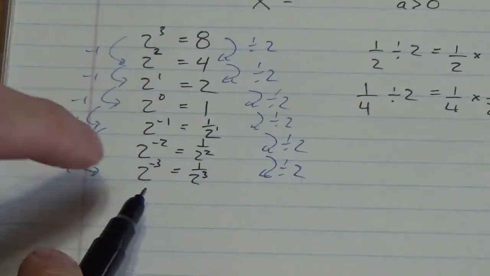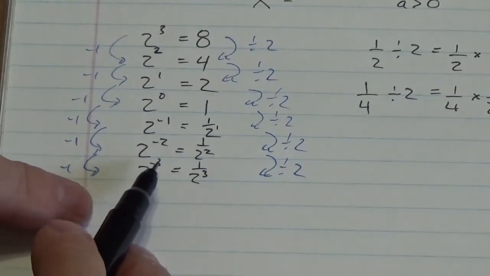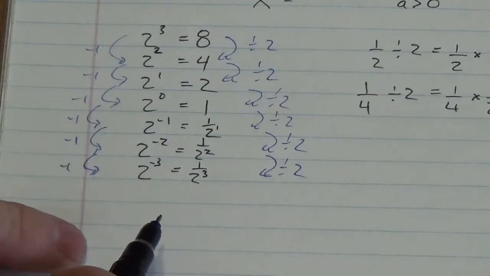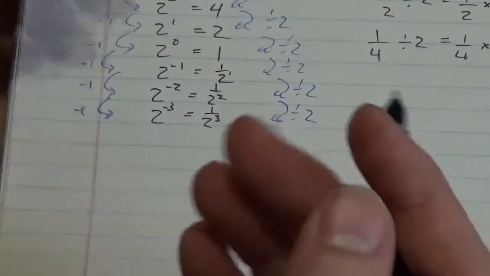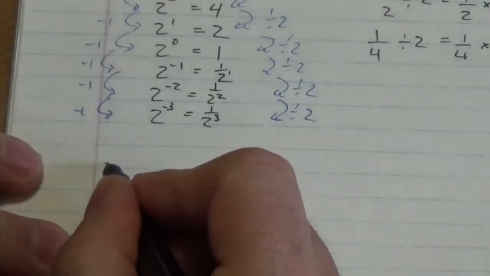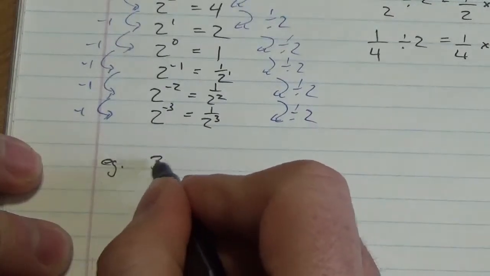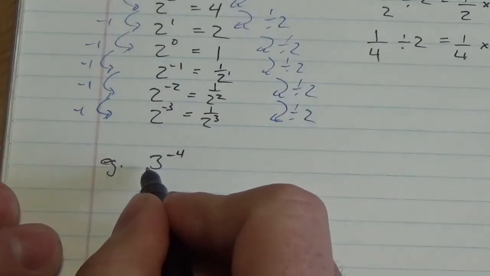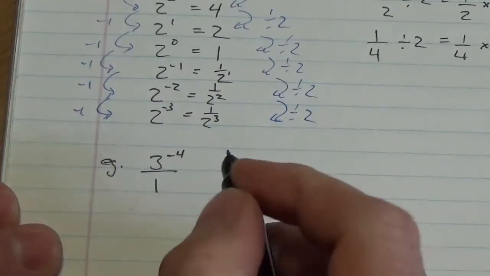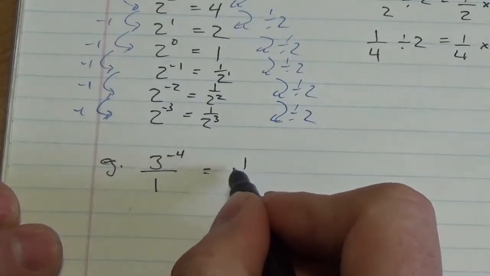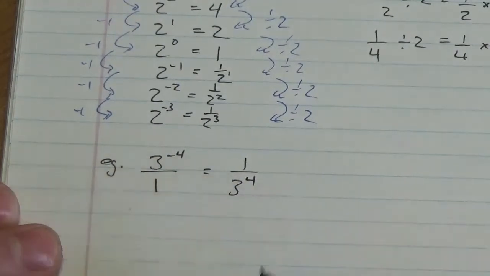And so just notice what's going on here. What does that negative do to this power? Well, it takes the power and reciprocates it. Okay, it takes it from one part of the expression to the other here. So for example, let's say that I am looking at 3 to the negative 4. Well, one way for me to interpret this is that this is 3 to the negative 4 over 1. And what that negative does here is it causes me to reciprocate that power.